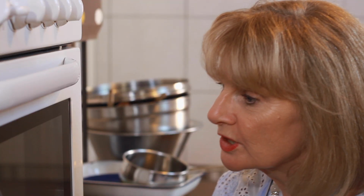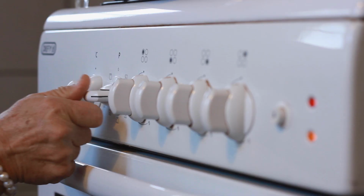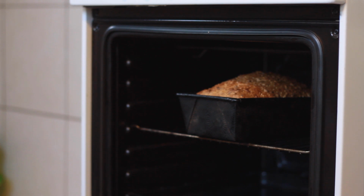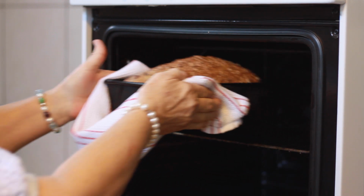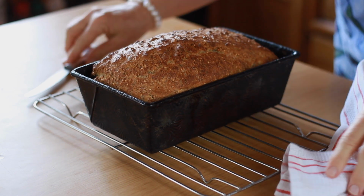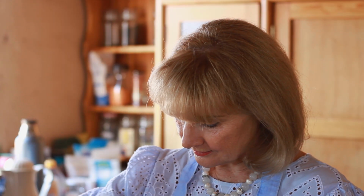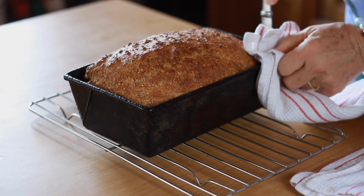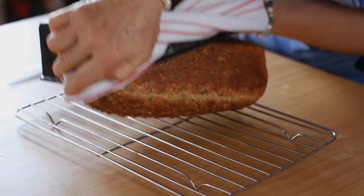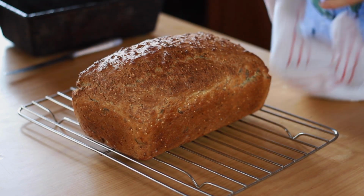The bread is golden brown and it looks delicious. Definitely ready to be taken out now. Loosen the bread now with a flat knife. And turn it out of the pan. Let it cool down completely before cutting it.